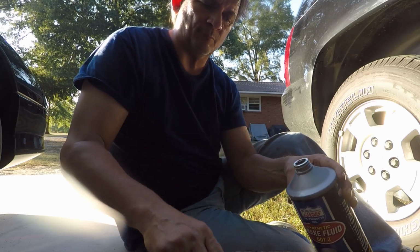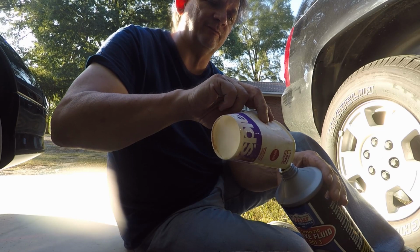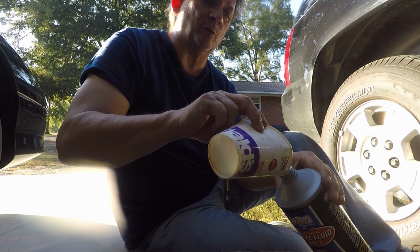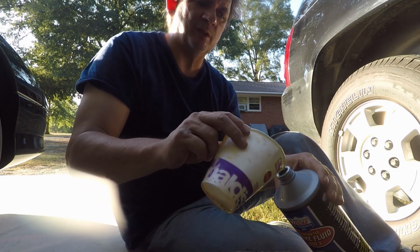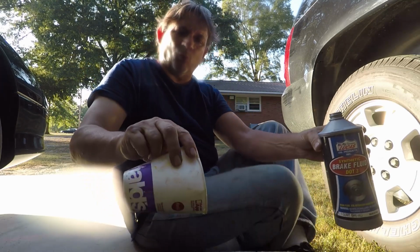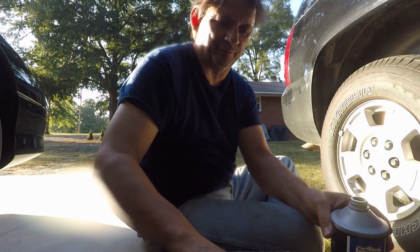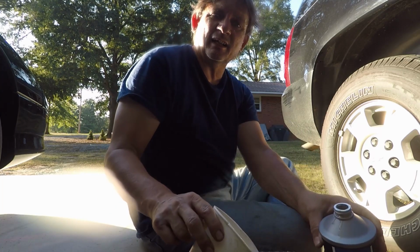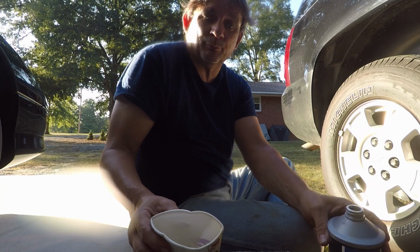I'm going to sit here and finish doing this, and then I'm going to put everything up and take the car for a ride, and I'm sure she'll have a different feel to it, more firm and not as spongy, stop better, and that's what we set out to do. And as you can see, this is all watery anyway. Look at that. No oily feeling to it at all. It's just all real thin and watery. But don't be intimidated by it. If I could do it, you could do it. So this is how you do it with one person.